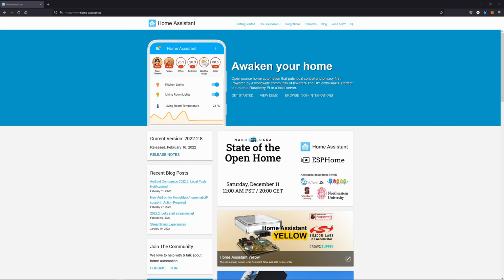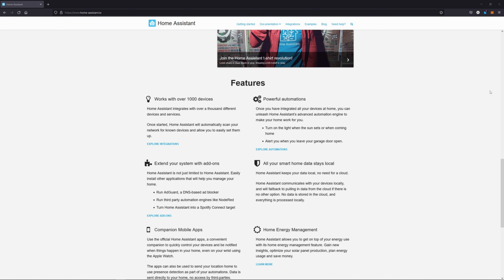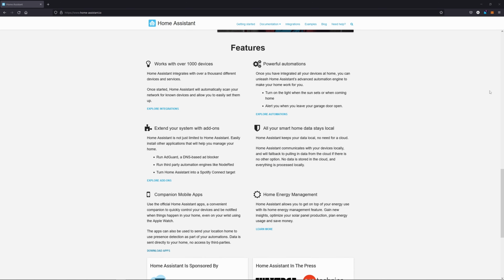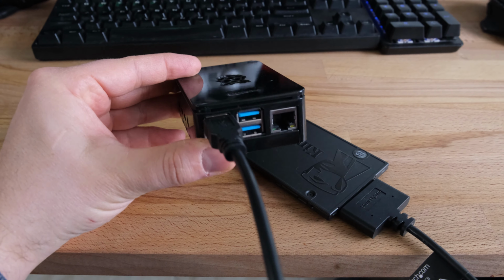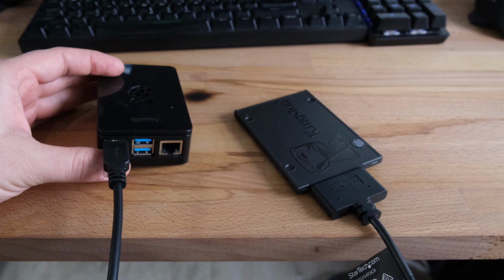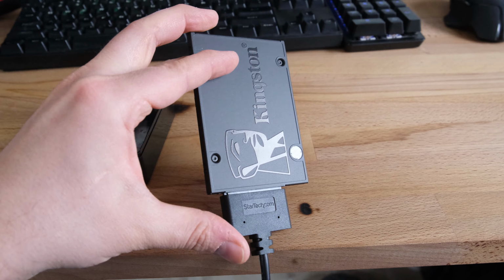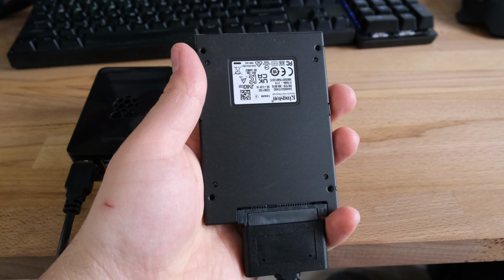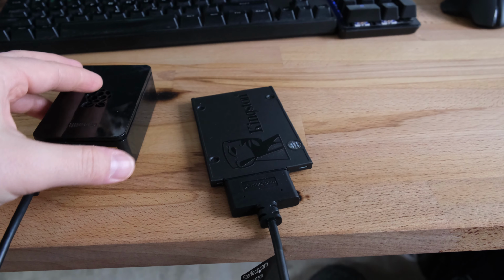Like before, I'll be running everything on Home Assistant, which is an awesome free software that is incredibly powerful for all things home automation. This time, I'll be using a Raspberry Pi 4, and instead of a microSD card, I'm going to run off of a 240GB SSD, so I've got plenty of storage for all the data that flows in from the sensors, and I don't need to worry about burning out the microSD with write cycles.